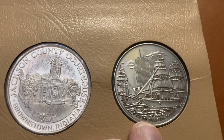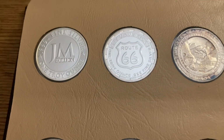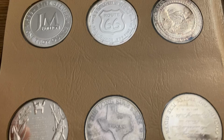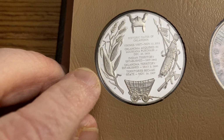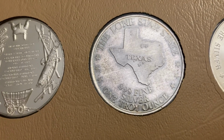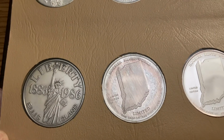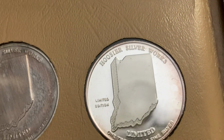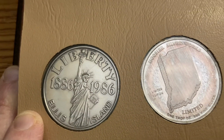Yeah. It's a very beautiful album, but difficult to look at, you know. Sometimes it's just very touching. All 50 of our beautiful states that make up our country. That's beautiful. So this is volume 2, folks, and that's where it ends there.